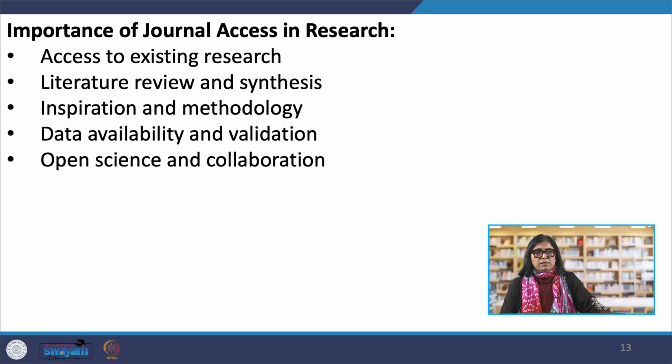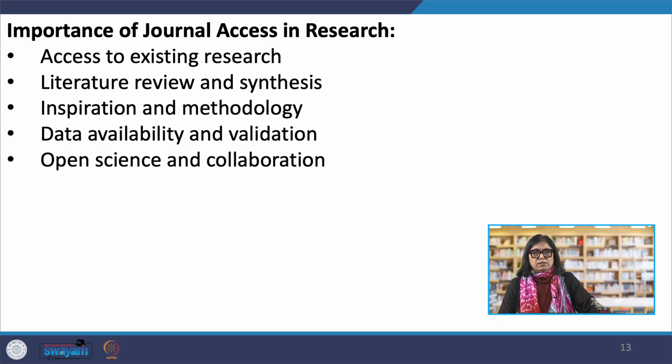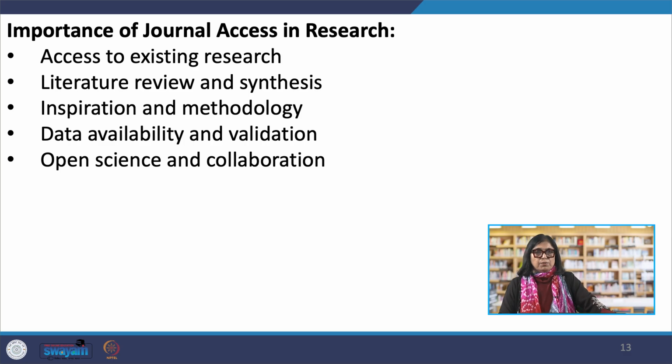Importance of journal access in research. Access to existing research: journals provide a platform for researchers to publish their findings, allowing others to build upon existing knowledge. Literature review and synthesis: researchers can utilize journal articles to conduct thorough literature reviews and synthesize existing research on their topic. Inspiration and methodology: journals can offer inspiration and guidance on research methods, data analysis, and study design.